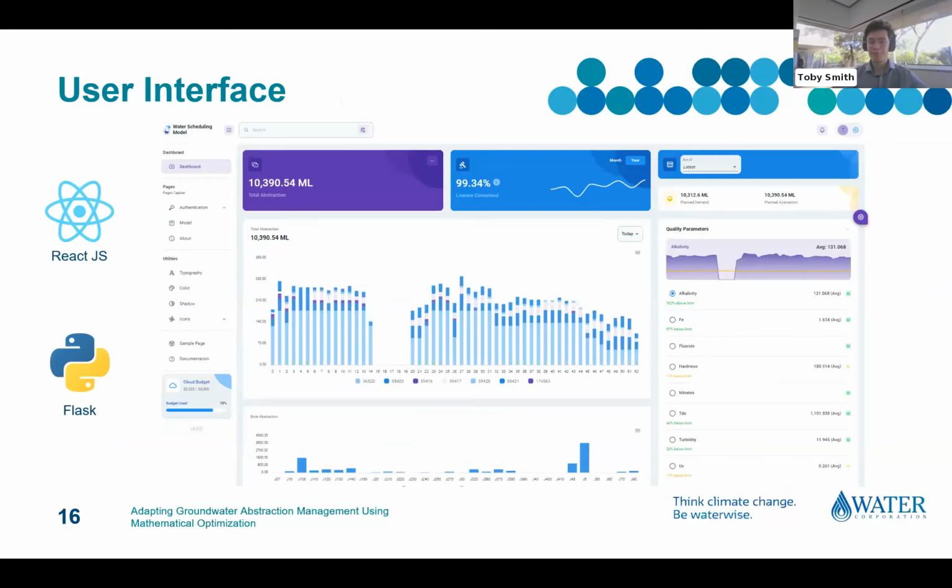We have also developed a nice user interface in a web app to give a few degrees of separation between the users and code, because we don't want our users running code directly, whilst also trying to give them a good user experience with the model. So it's here that the users will tweak some of their input values, and they'll click run, get the model, and even see some preliminary results. And for this, we've used the React framework for our front-end app, and using a Flask backend.